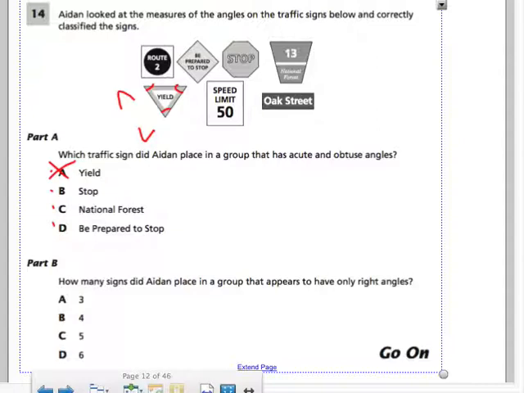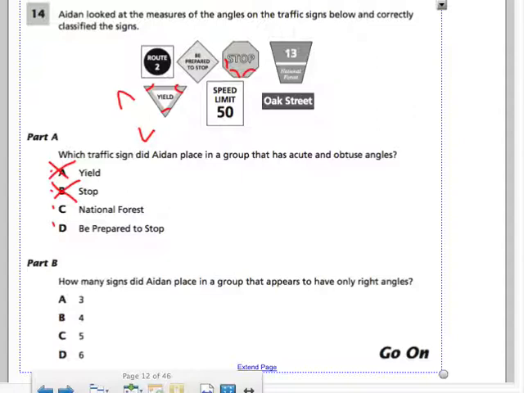How about B, the stop sign? Does that have acute and obtuse angles? Chloe? I think yes. Where's an acute angle? You show me. Actually, no, because there's only obtuse angles. Look at the size of all the angles. Look how wide those are. When you guys say yes, it's like you're not even using your eyeballs to look. No.